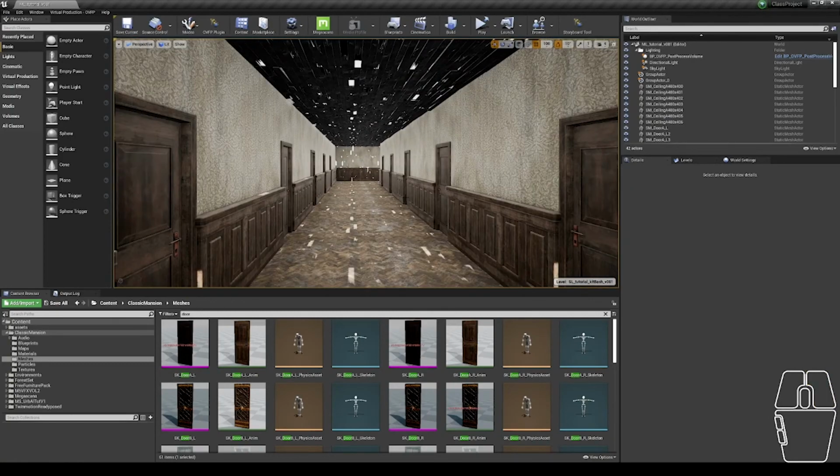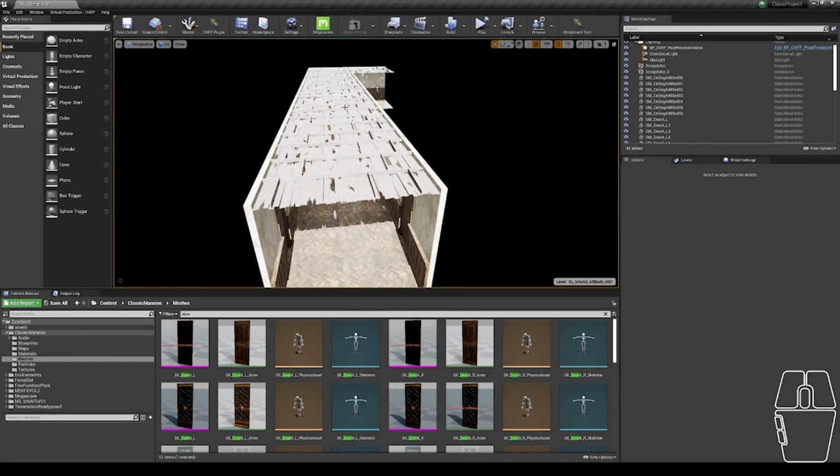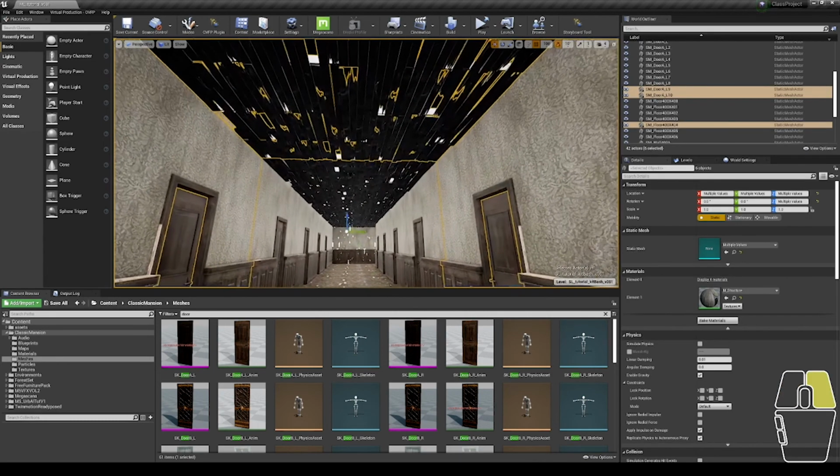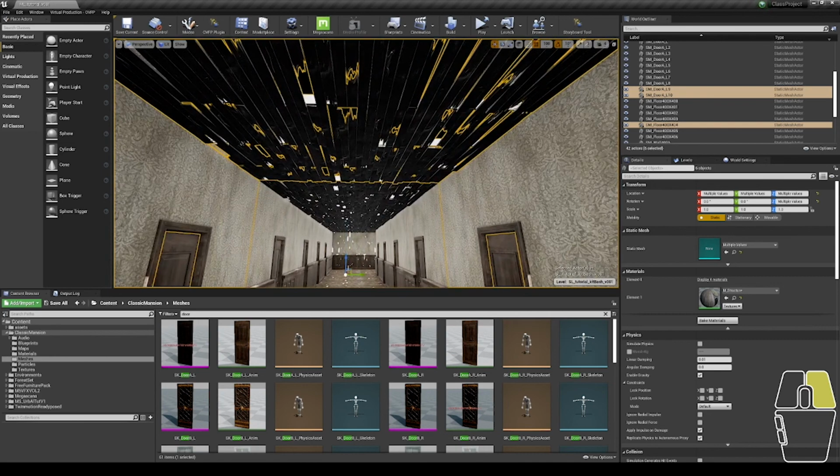One of the advantages to how this kitbash is set up, and something you can take advantage of if you have a similar setup or create a similar setup in the assets that you bring in, is the concept of modularity. So I'm going to make a few selections. I want the ceiling tiles, and I don't like how the ceiling tiles look in this room right now, so I'm going to change them out for something else.